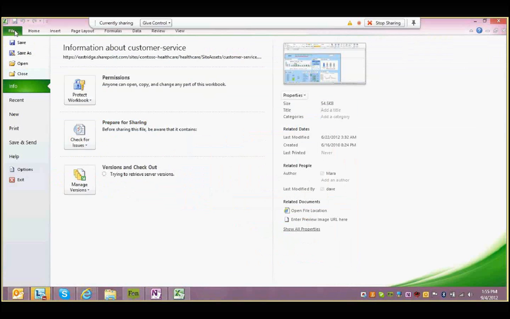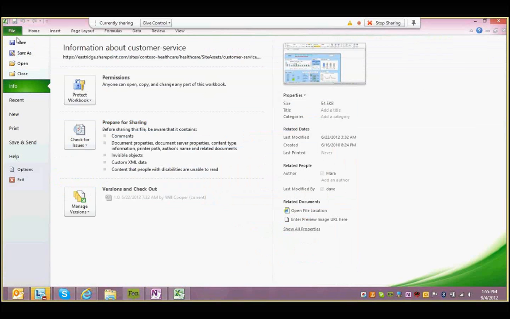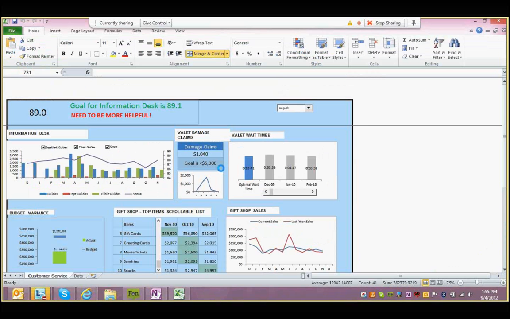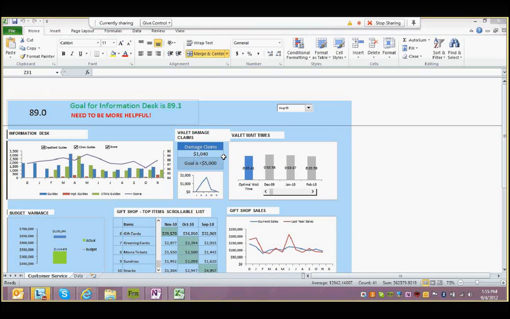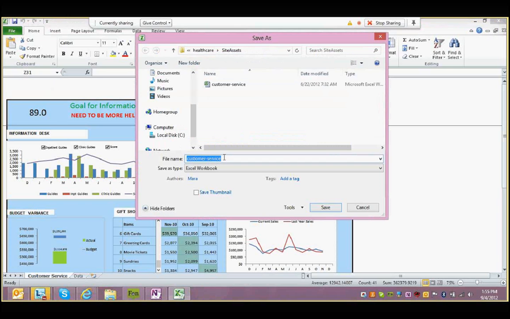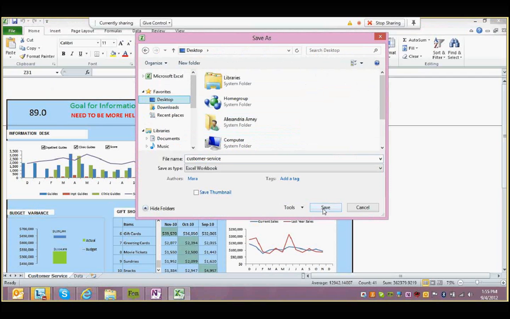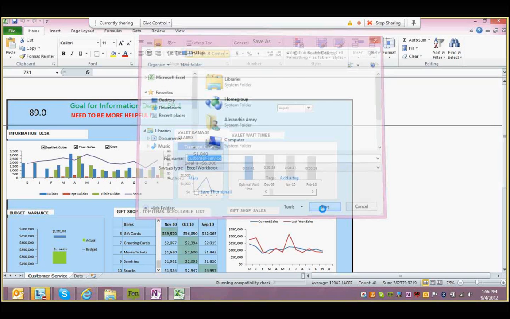Now, if I wanted to save this document as is, or if I want to change it and maybe save a desktop version, if I want to save it as a desktop version and have something to go back to without having internet access, I can, of course, click Save As. And what it's going to do right now is prompt me for my credentials again, just to make sure that it's got the right user. So let's just say we'll save it to my desktop because I don't really need this. And so I would just save it there.